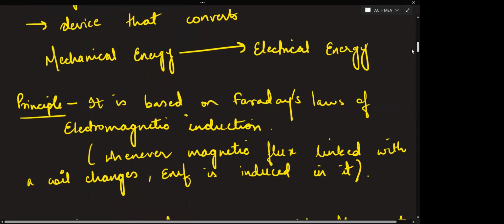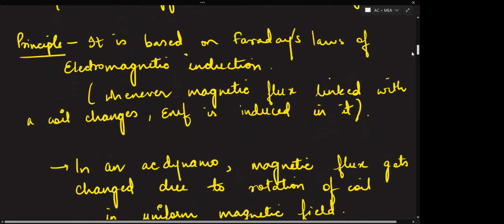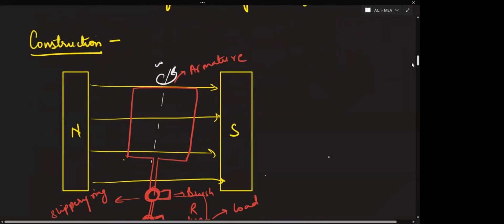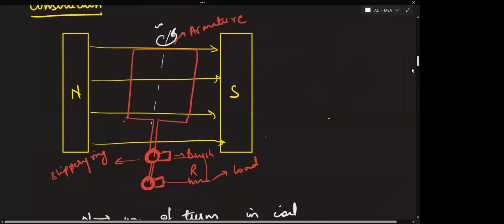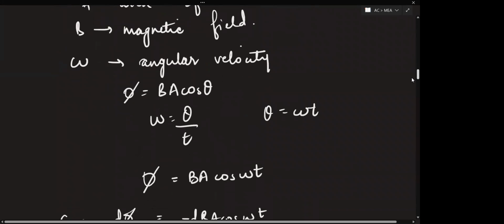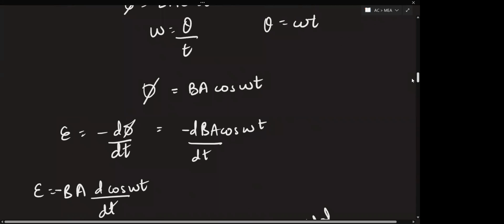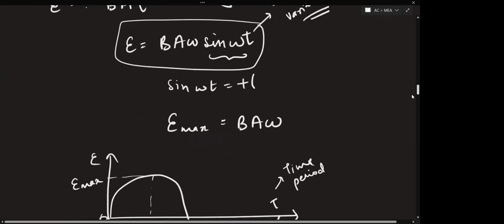So Faraday's laws of EMI you are aware of, that whenever magnetic flux changes, then EMF is induced in it. And the second part of Faraday's law is that EMF is directly proportional to the rate of change of magnetic flux. Similar thing we had observed in case of this AC dynamo. If flux is BA cos omega t, why? Because theta is omega t. So EMF will become BA omega sin omega t. So these were certain things. AC dynamo was at least clear by that time.